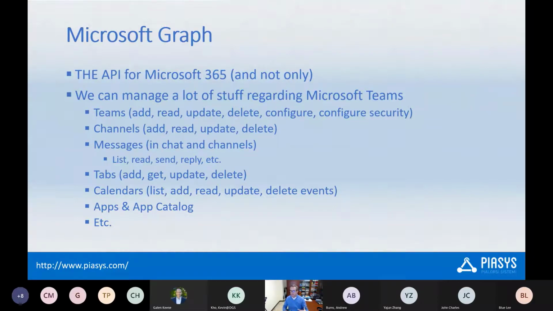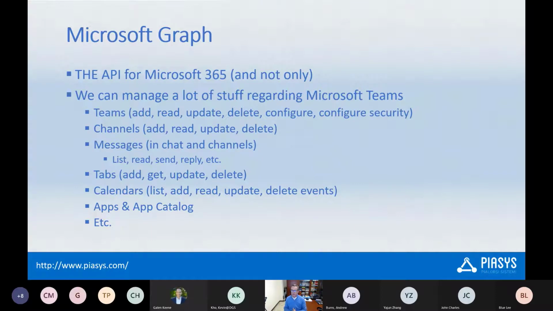We can even manage messages. We can even read messages written in a channel. We can play with calendars, with apps, and app catalog. So plenty of options that we can leverage to interact with Microsoft Teams through Microsoft Graph.